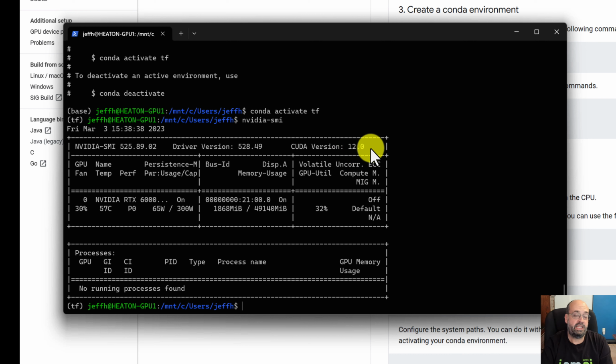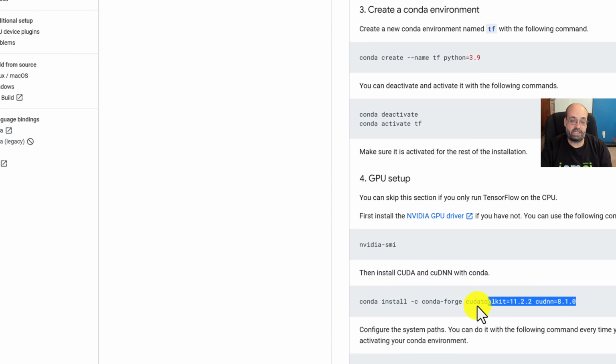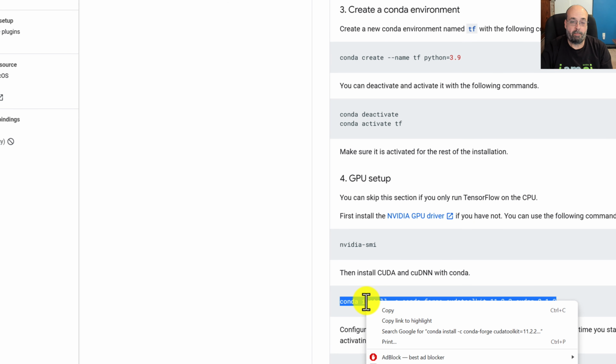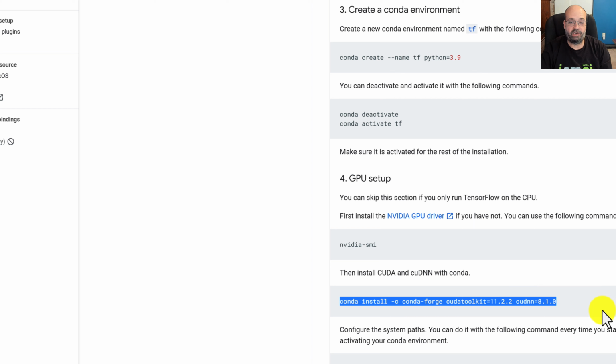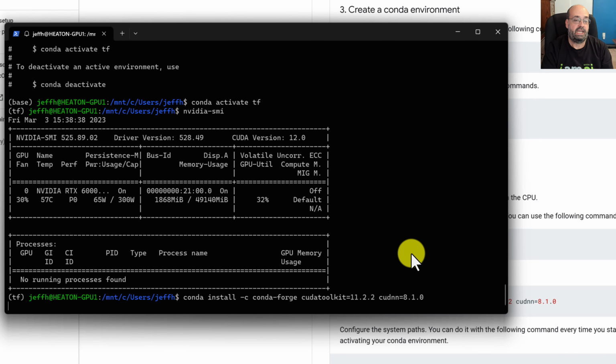Always keep your graphics driver on the latest one, but CUDA depends. CUDA 12, this alone would give you a problem because TensorFlow doesn't currently support CUDA 12. CUDA 12 is very new as of the recording of this video. So what we're going to do here is install CUDA 11. Not system-wide, not even WSL-wide, but for this TF environment that we have here. And you'll see we're in TF, so we're going to paste that in, run it, and it's going to install all of these various little libraries that we need to actually make use of the GPU.